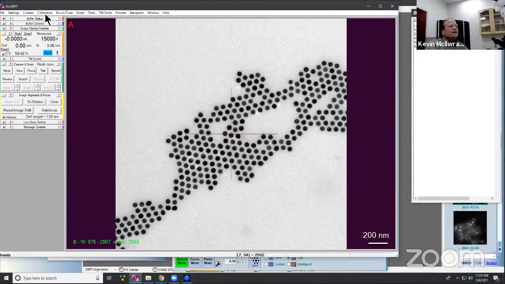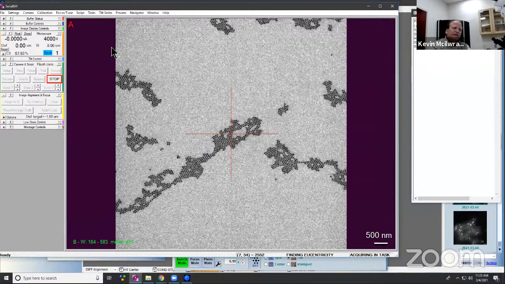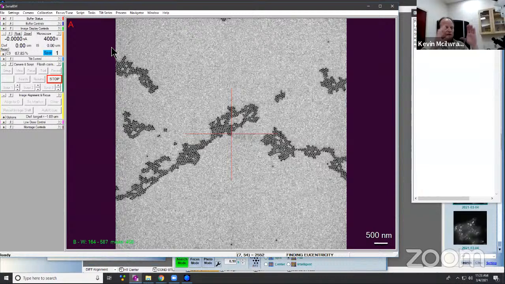So the first thing I want to do is run and set my eccentricity, because I want the sample to tilt on axis at all angles. And so we typically can tune the stage up to about a half a micron shift for plus minus 60 degrees. So the software just did a 6 degree tilt and it's going to walk back through and drop the magnification to 4,000 to get a bigger field of view. Because you never know, if you're really not eccentric, the sample may move out of the plane of the field of view. So now it's adjusting our Z height for us.